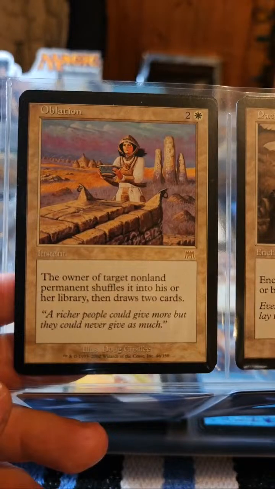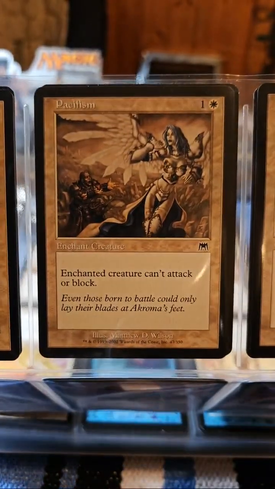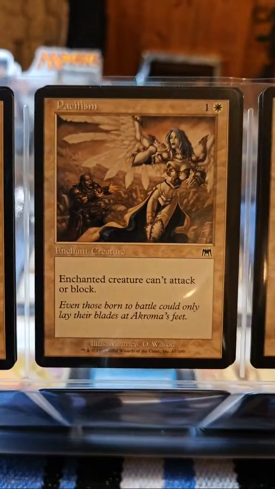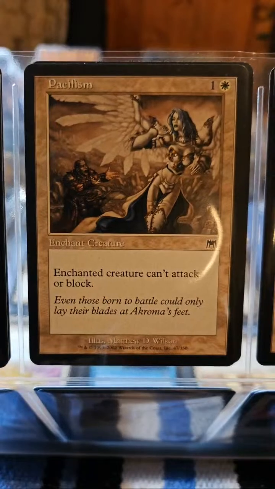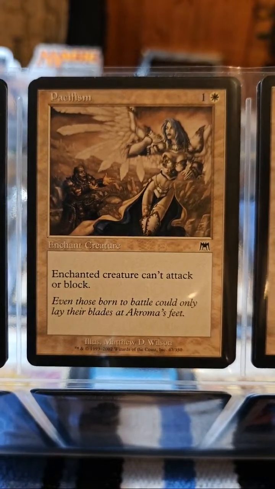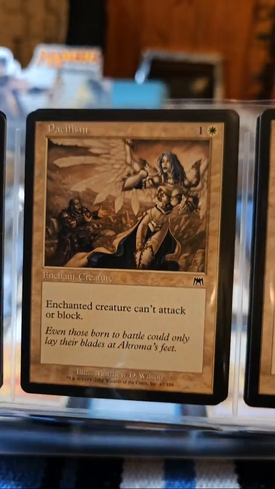So that's a neat one. And then Pacifism, classic creature control for white, not removal. Exactly. Enchant creature can't attack or block. It could still use its abilities, though, so this could be a little bit annoying. But it usually had the effect if you were using your creatures for combat. Even those born to battle could only lay their blades at Akroma's feet. And again, Akroma doesn't show up till a little bit later.